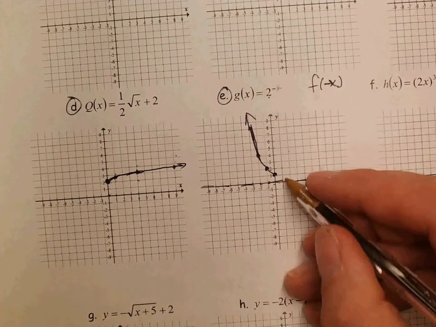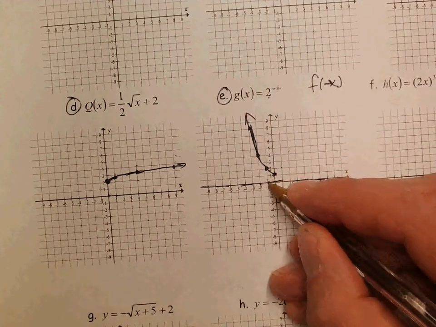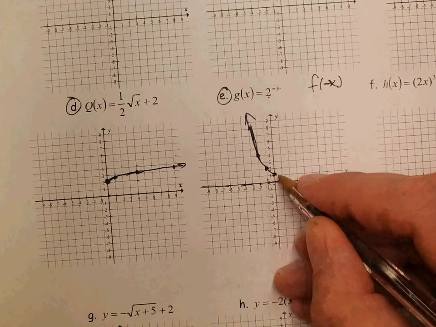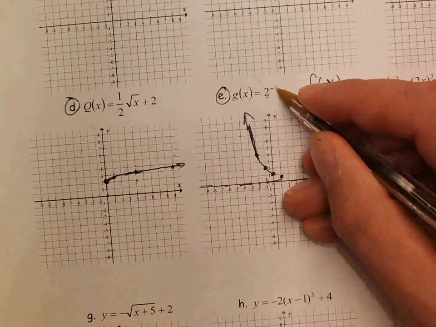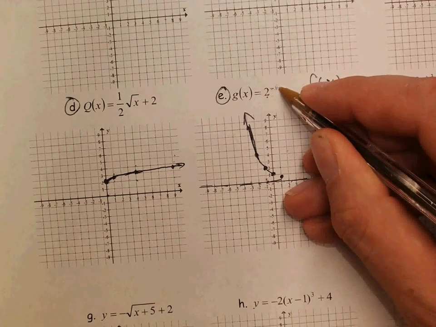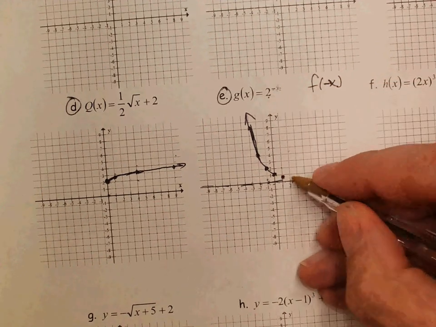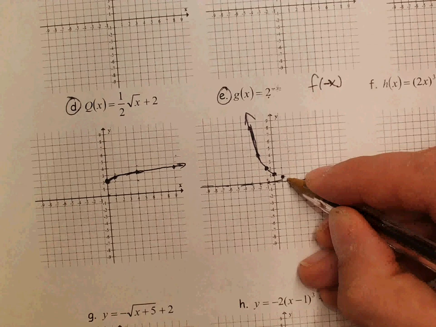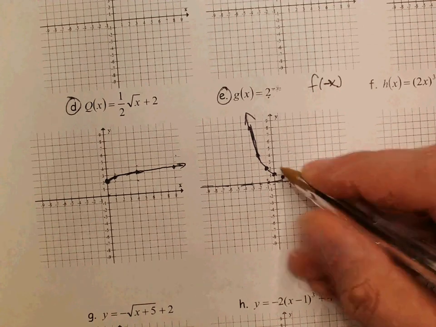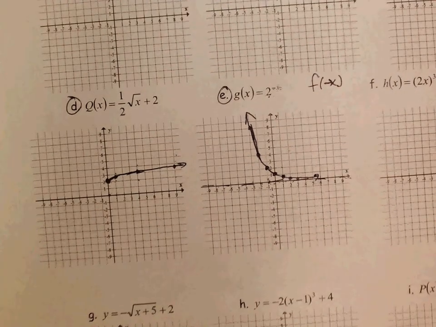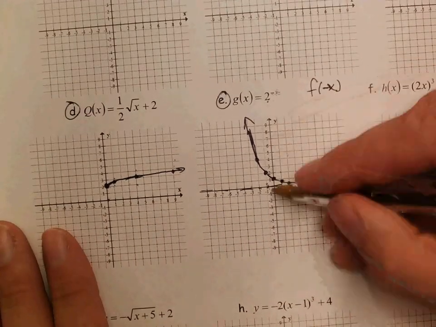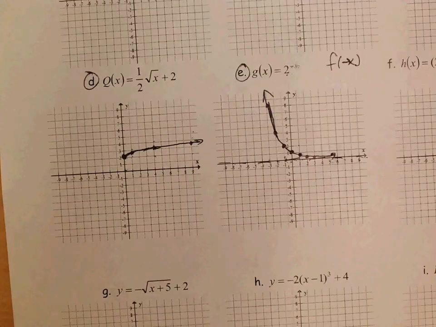And over here, normally when we go backwards, 2 to the negative 1 is 1/2. Now that point will be on the right side. The reason is because when x is 1, negative x is negative 1. 2 to the negative 1 means you divide by 2, and it's 1/2. 2 to the negative 2 is 1/4. 2 to the negative 3 is 1/8. And we get this nice reflection across the line x equals 0, or the y-axis.